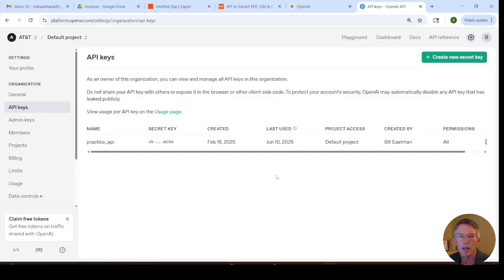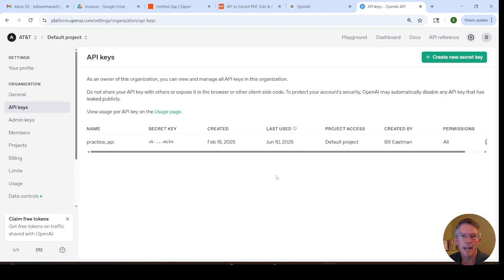Even if you're on the OpenAI $20 a month plan, you're going to need to add money to your account because API usage is charged separately. Prices have dropped enough so that the cost is pretty negligible unless you're doing something large scale. So $5 should be plenty to get started.